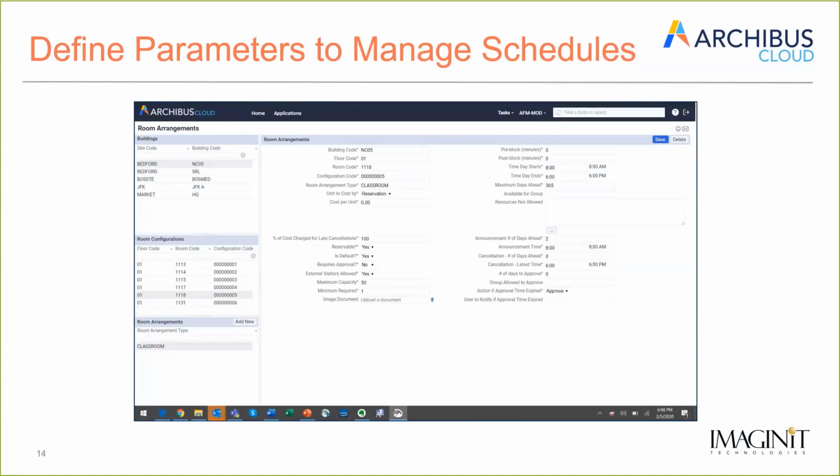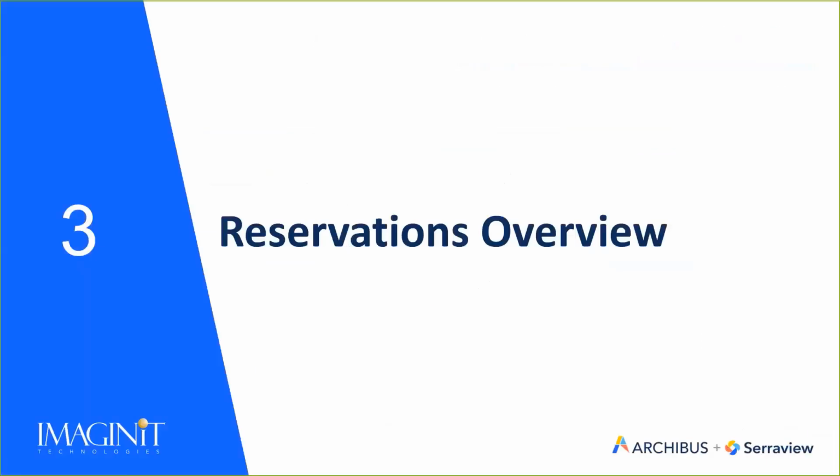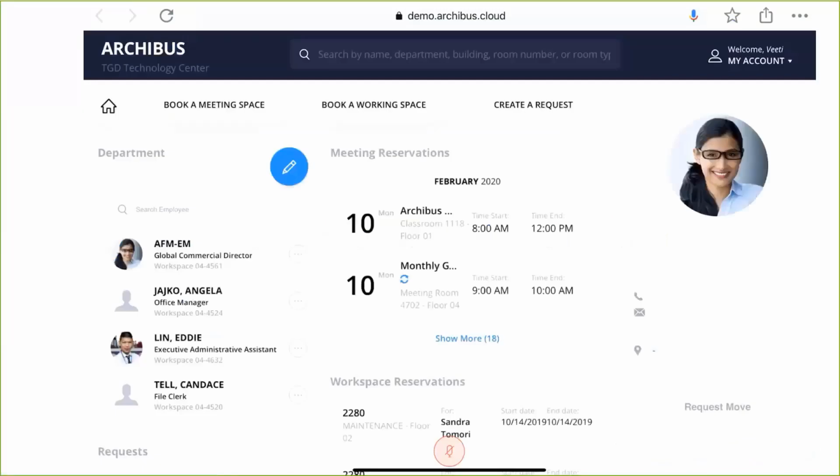You don't want to use a large-scale auditorium or a big conference room for somebody who's going to have a meeting with 3 people. So you can use the system to help control what meeting rooms would be made available to the people. So what we're going to do now is take a little bit of time and get a quick tour of some of the features and capabilities, show some of the interactions of the software, and share some of the results that you have.